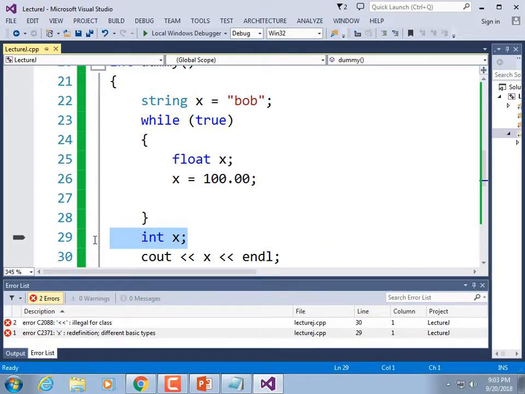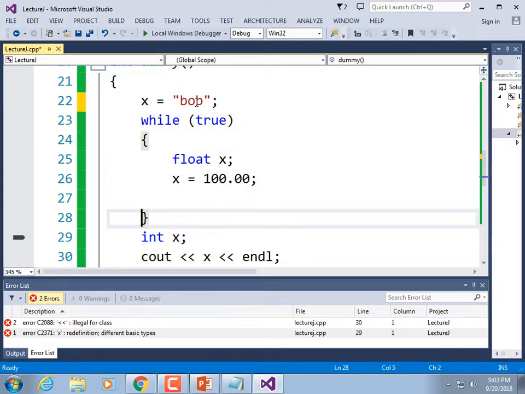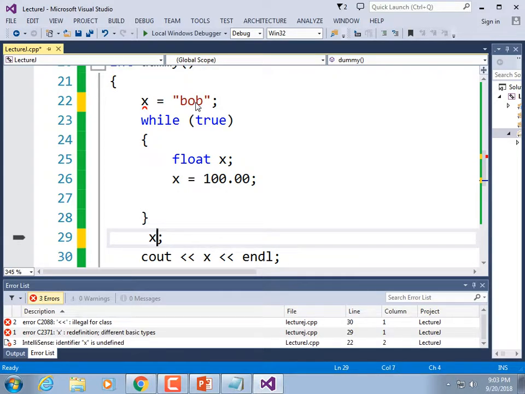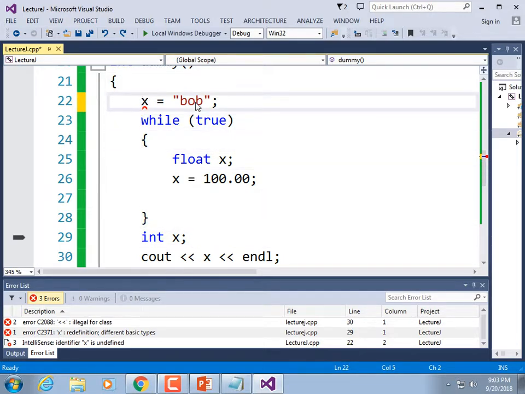But this is bad because if X has been defined here, we can't define it again in the same block at the same level. You can define it inside another block, but you can't define it at the same level. Now, in Python, you didn't have to define things. It was totally okay to do that and then later on store some kind of completely different data in it. But in this language, you have to give every variable a type, and once it is declared, you cannot change its type in that same block indentation level.